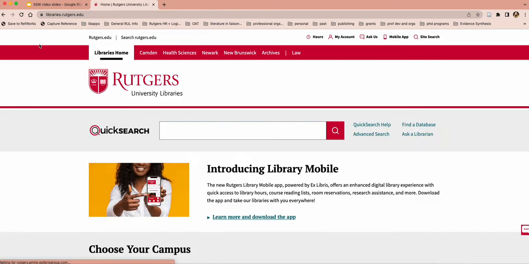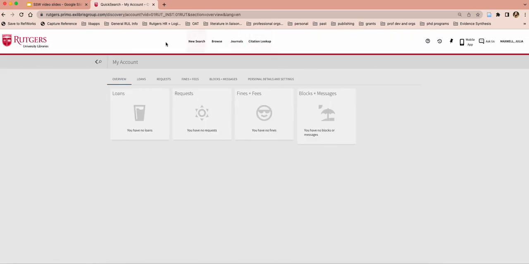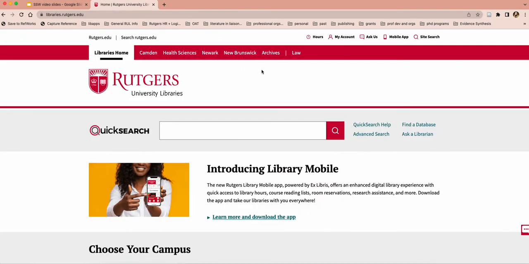By logging in, you're able to see the things that you have on loan, any fines or fees, any messages. You're also able to see the full scope of everything that you might be able to check out or view online from the library's collection. So my first stop whenever I go to the library page is to log in. And that's, again, right up here at the top, click on My Account.